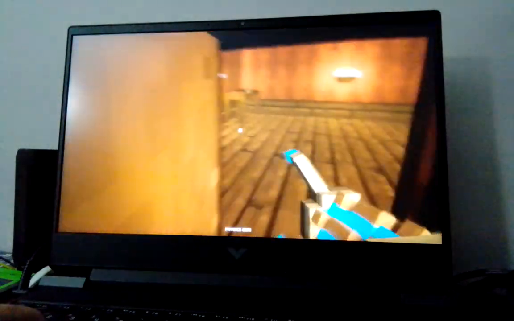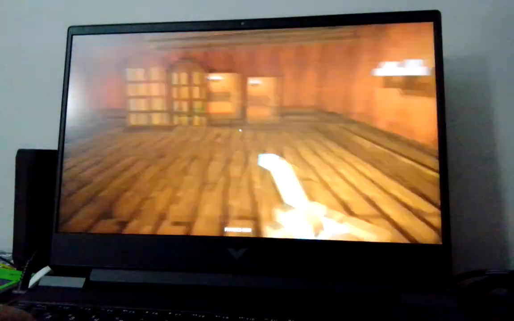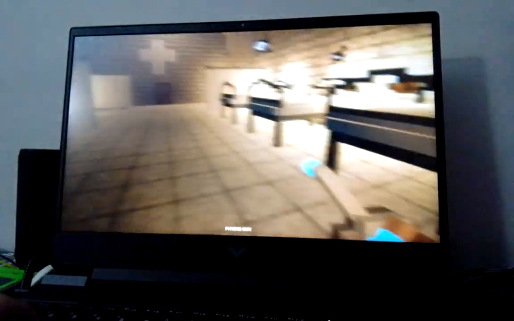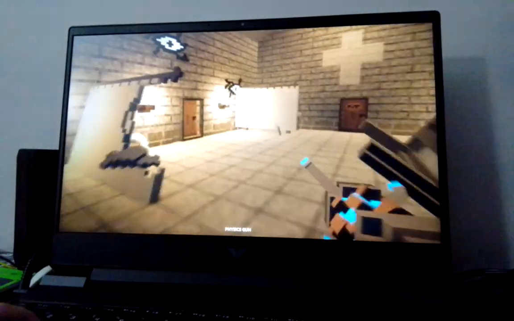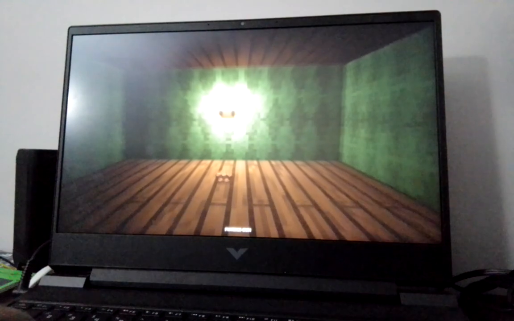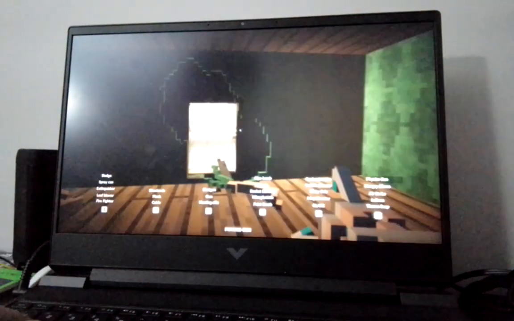This is a locked room. You have the key right here, but I don't care. So now you are at the infirmary. There's lots of stuff. Right here, there's absolutely no plant in sight.